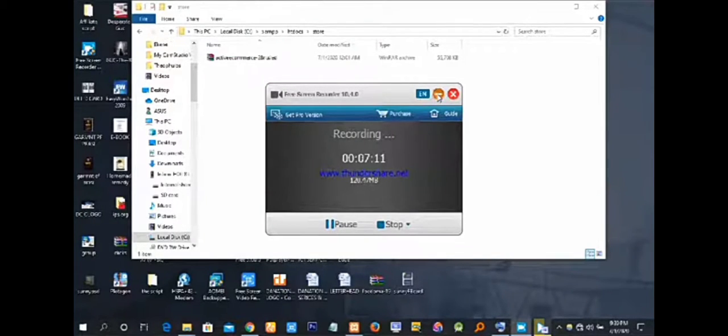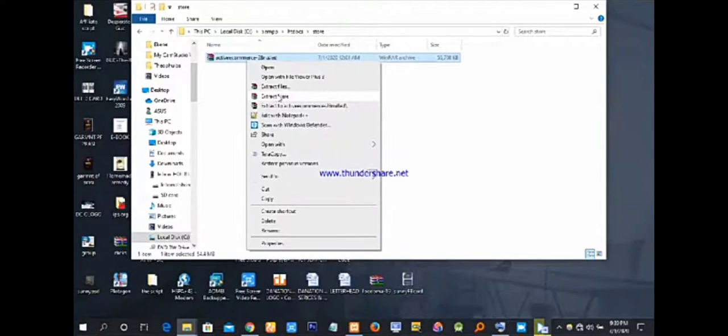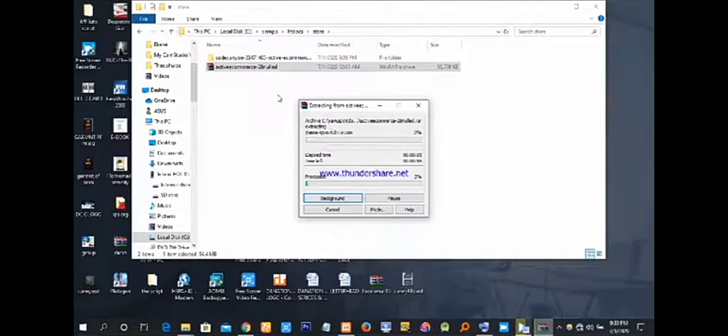When you paste this in, you have to extract this zip folder to get the script out of it. So right click on it and click on extract here.